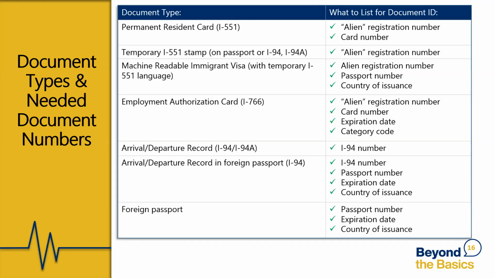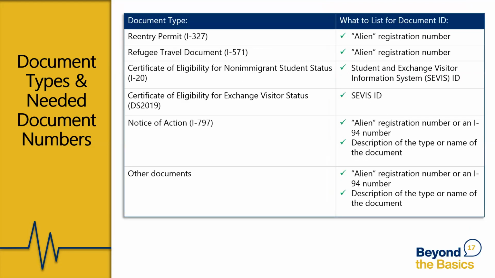So in many cases, you're going to be able to help them immediately upload a document if there is a data matching issue. And you're going to be able to help them figure out which numbers to provide into the application, because they oftentimes, not always, will have their employment authorization card or their permanent resident card. A lot of times people hold those on their person. Next slide. And here are some more documents that people might have, and there might be other documents that aren't even listed here, and there will be an opportunity in the application to select other documents. Next slide.